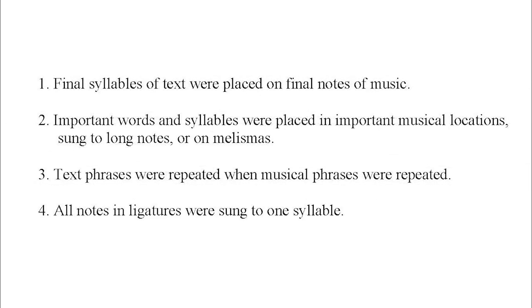In doing so, the singers of the Renaissance followed basic rules. First, final syllables of text were placed on final notes of music. Second, important words and syllables were placed in important musical locations, sung to long notes or on melismas. Third, text phrases were repeated when musical phrases were repeated. And fourth, all notes in ligatures were sung to one syllable.